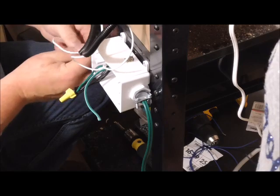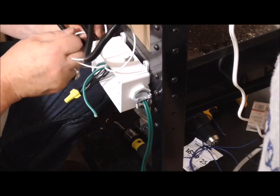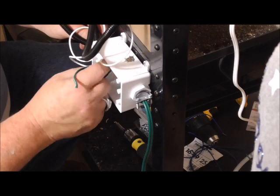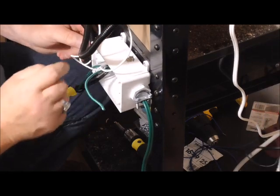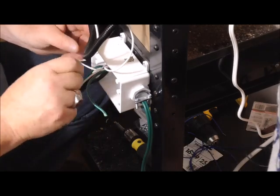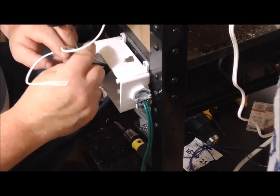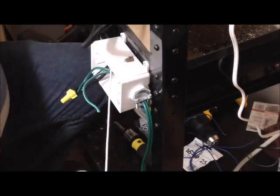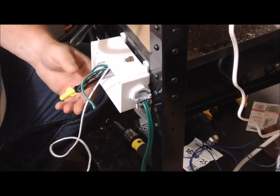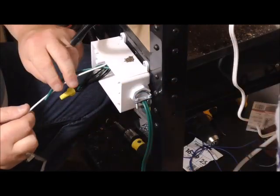Alright, so he's connecting the black wires to the green wire. He's connecting the black wires to one side of the green wire. He's going to connect the white wire to the other side of the green wire. That was a green extension cord, and that's what I used. Not a green wire, but a green extension cord.